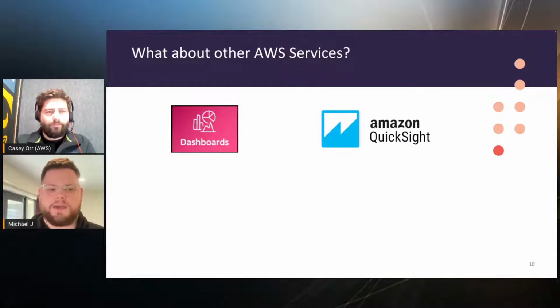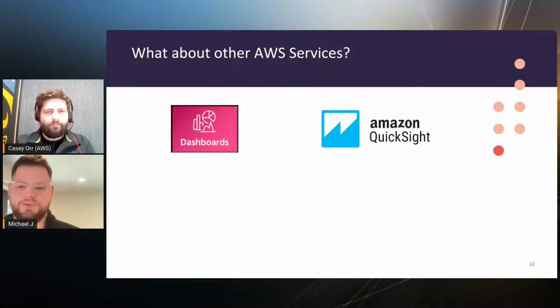And so what about comparing it to other AWS services? We've got CloudWatch dashboards and we've got QuickSight. These are the two services that I would expect people who know AWS would ask about: why would I want to use Grafana over these services? Grafana overlaps a little bit with both of these tools, but it still has its own differences.